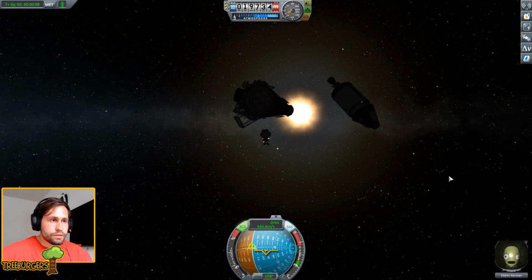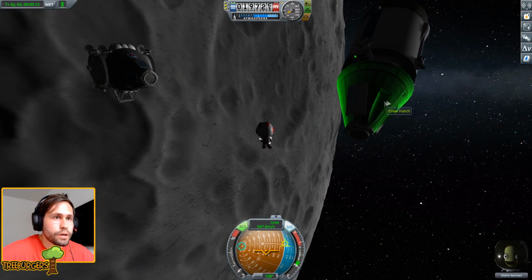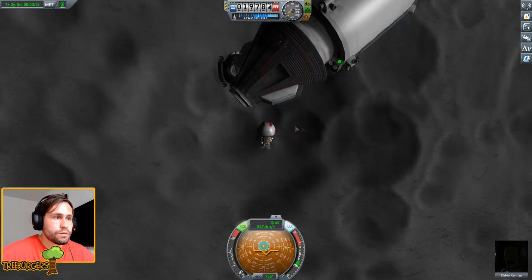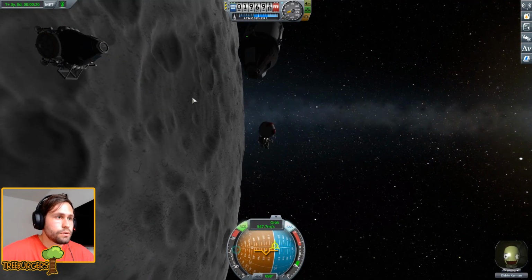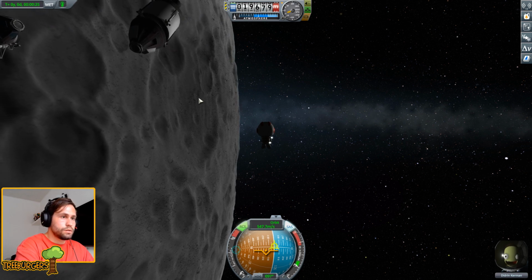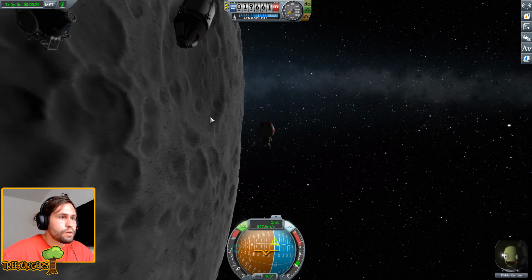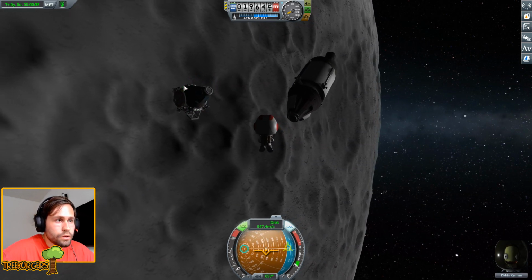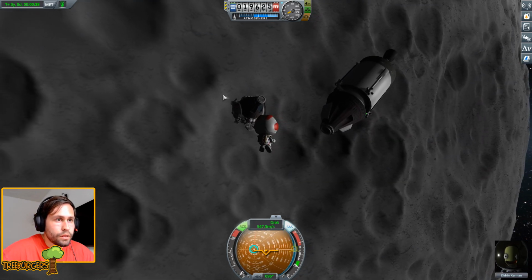Alright. So, yep, hover over here. Oh my god, this is so scary. I don't know what I'm doing. Yep, and then go up. And down a bit. Yep, we're getting there.